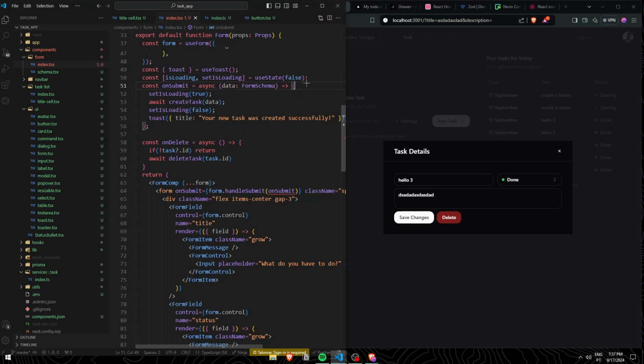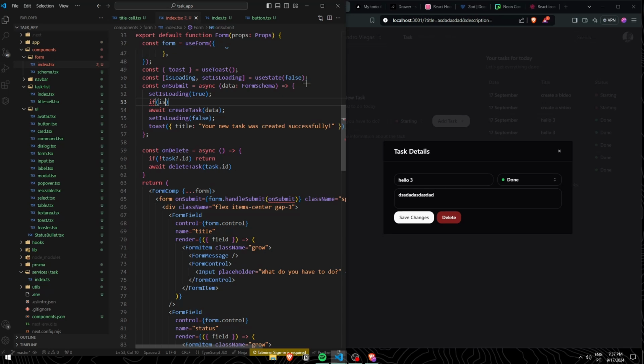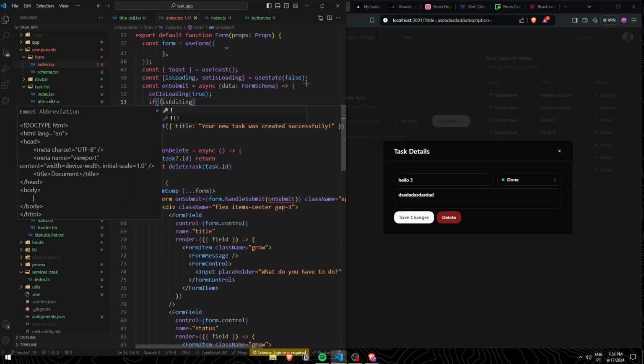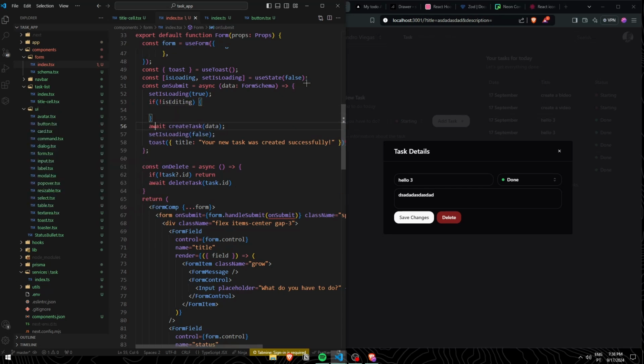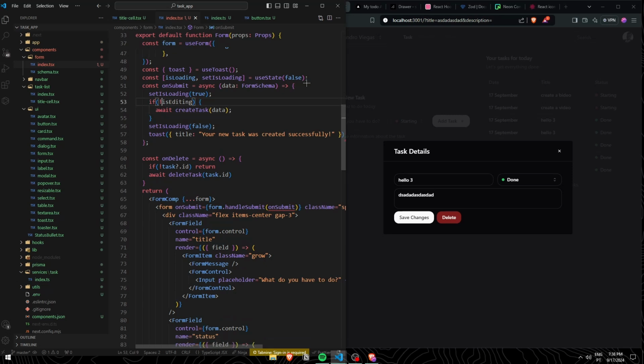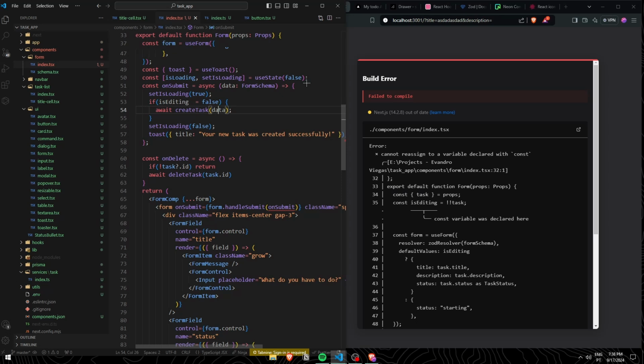The first thing that we are going to do, you see that we have this createTask function. We are only going to create if we are not editing. So this little exclamation mark serves as this. If editing is false, that means that we are not editing.